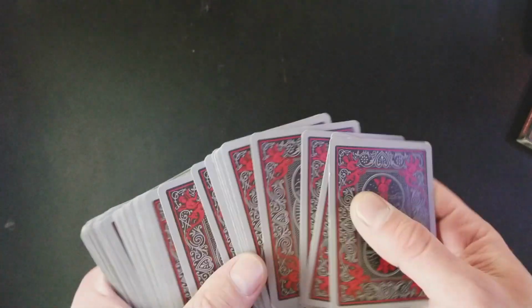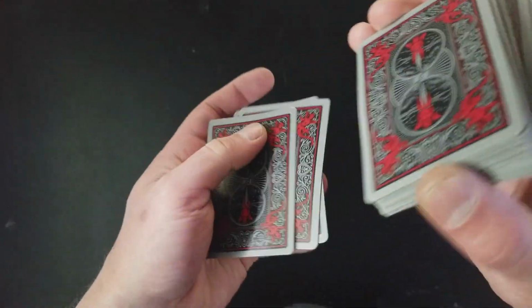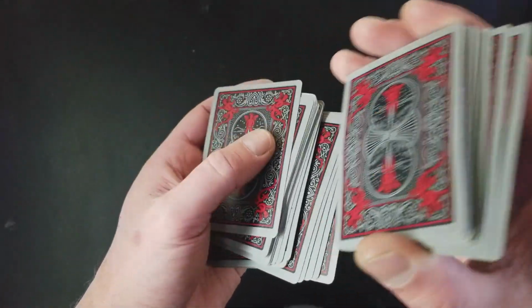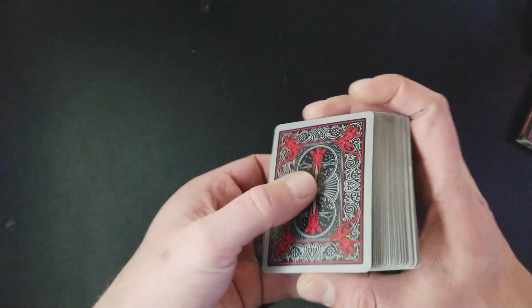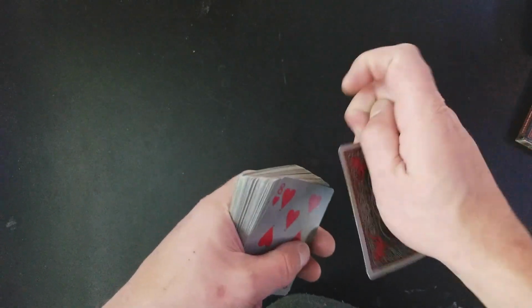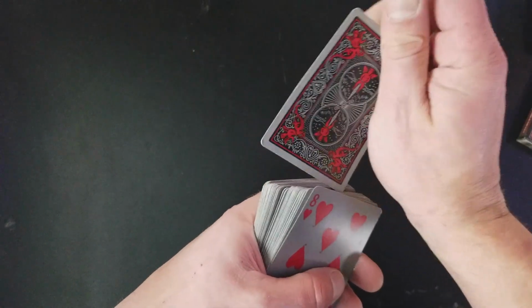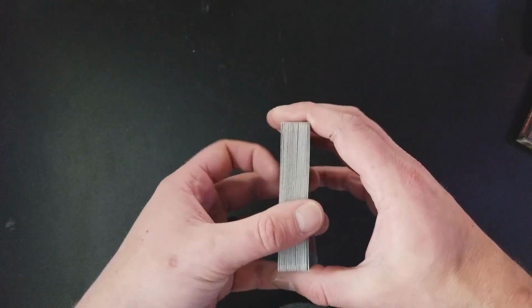I thought there was something else I wanted to tell you. I didn't want to cheat. So those of you who stuck around for the last of the video, I have been practicing this for about a day and a half. It's called the Sybil cut. I told you in the last video I wanted to learn it. This is where I'm at. I'm probably going to drop the cards because I'm only here after a day and a half.